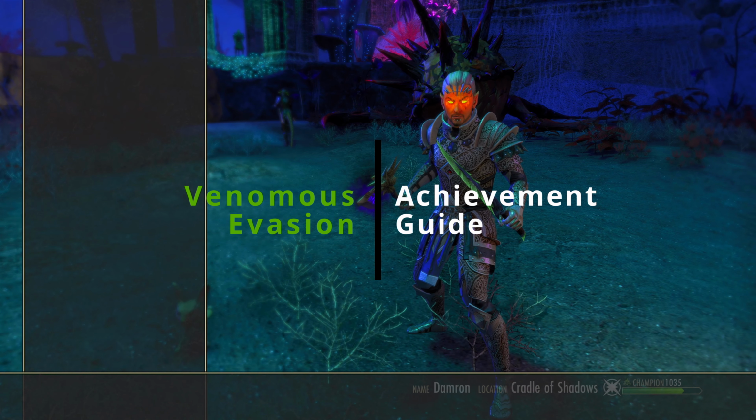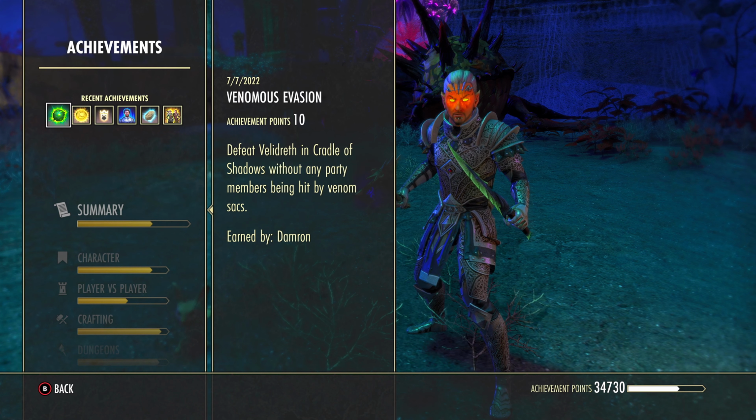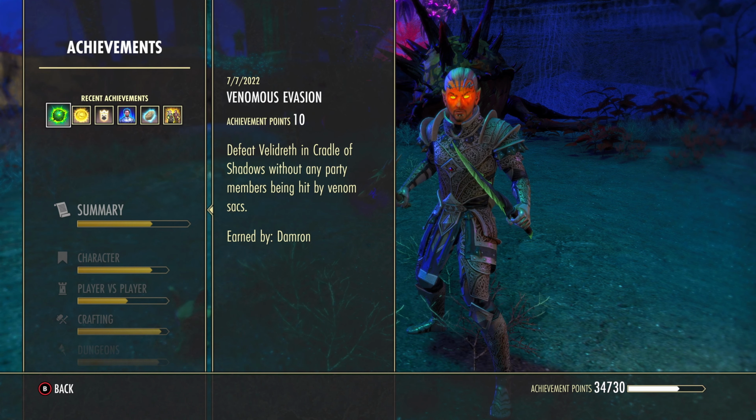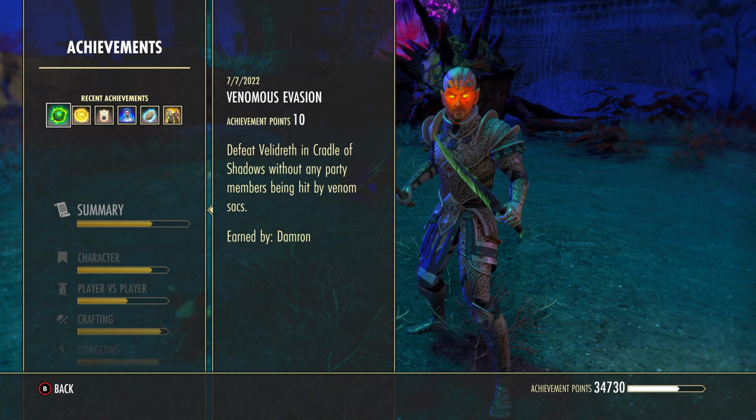I'm playing Elder Scrolls Online. In this video, we're going to cover the Venomous Evasion achievement, which is part of the Shadows of the Hiss DLC, specifically the Cradle of Shadows. This particular achievement tasks you with defeating Velidreth without any party member being hit by a Venomous Sac.